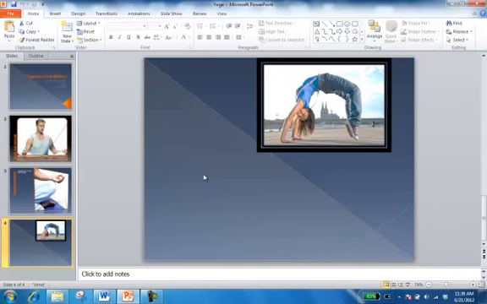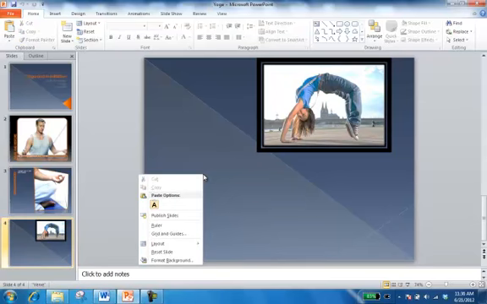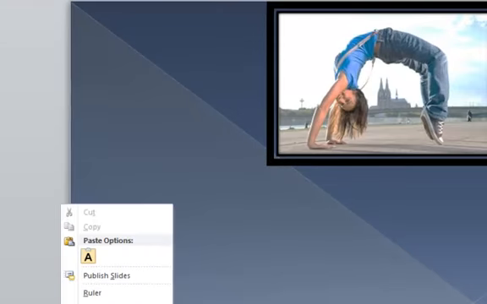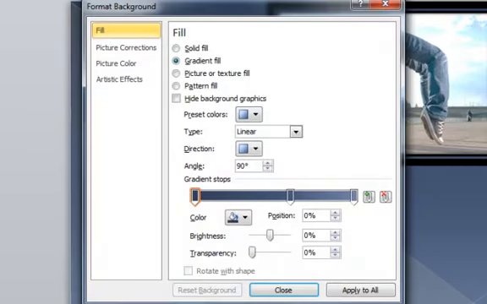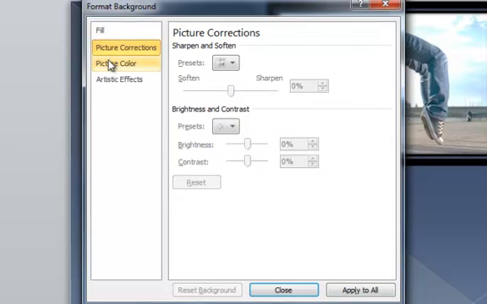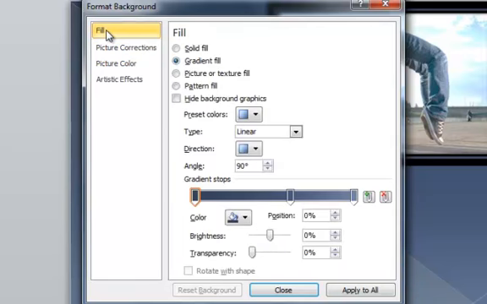If you right-click on slide number 4, you'll get a shortcut menu, and the very bottom option on page 96 is called Format Background. Go ahead and select that. The 3 dots after the word background means that there is another set of choices that you can make. And we have a very involved window pane right here where we've got the fill selections. We could also change this to picture corrections, to picture color, or whatever. We'll leave it on fill according to page 96.